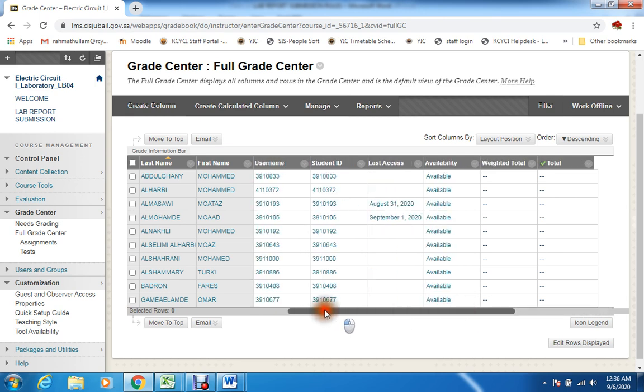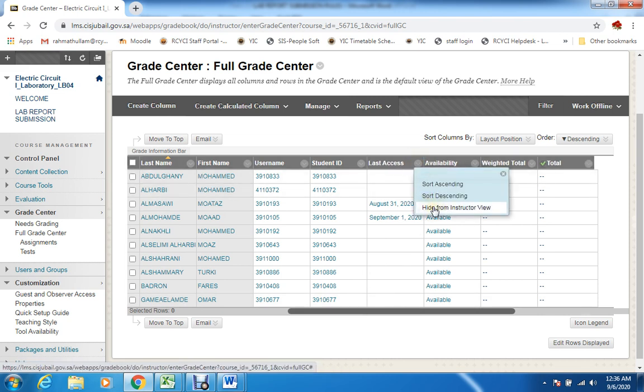Now if you don't want all this to be seen, you can hide it. For example, last access, if you want to hide it from the faculty view and the instructor view, you can simply select this down arrow key and then go down, hide from instructor view.